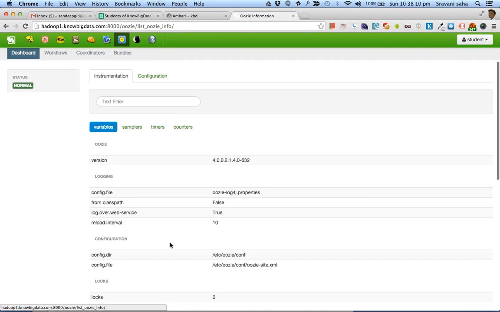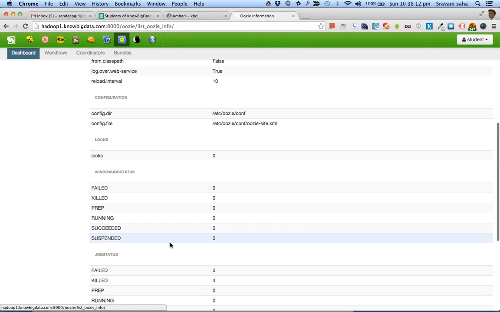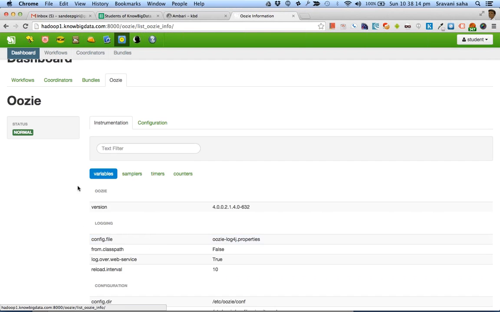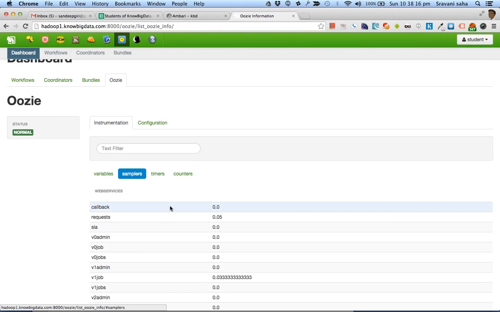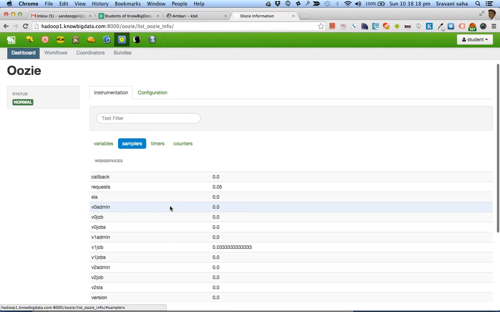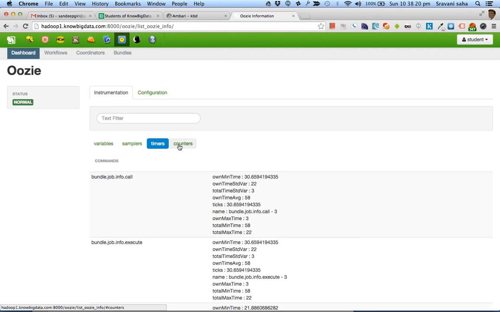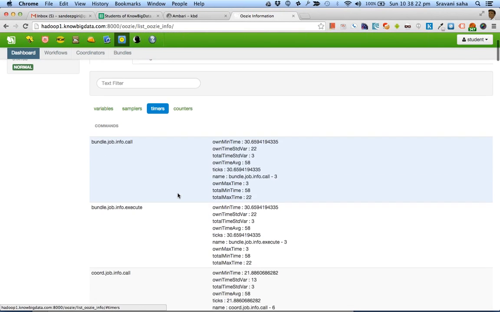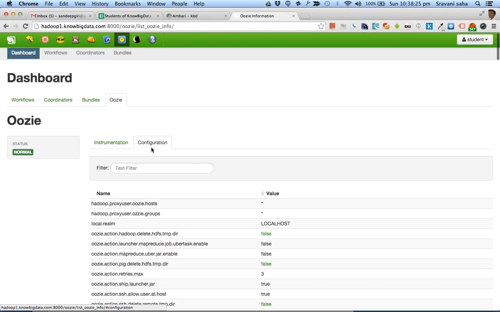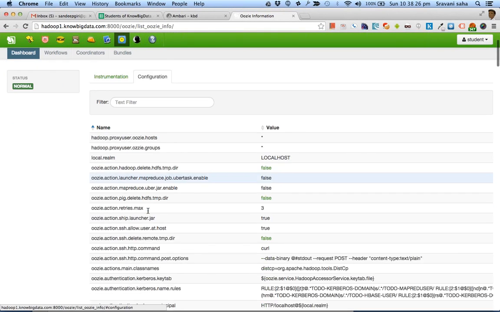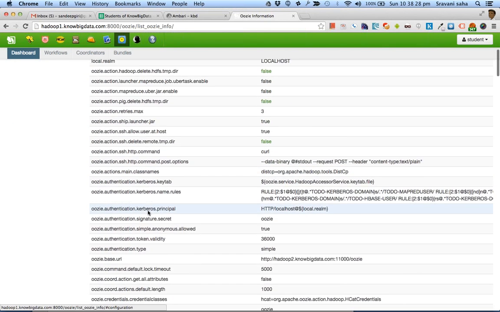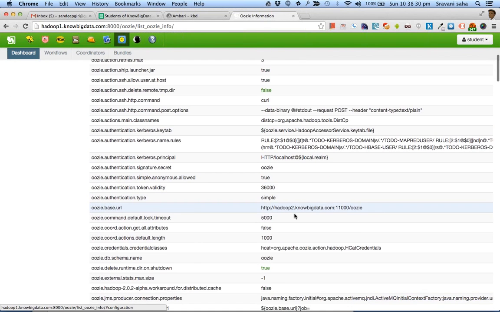And here there is a configuration of Oozie and various properties. It runs on Hadoop 2 at port 11000, so note that down.